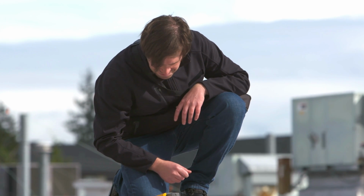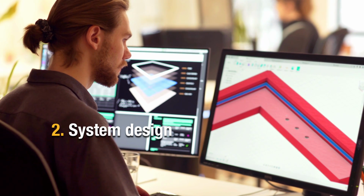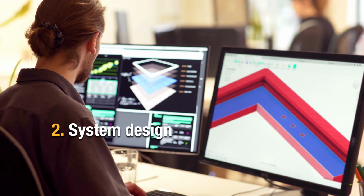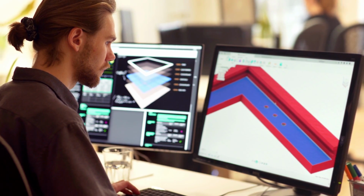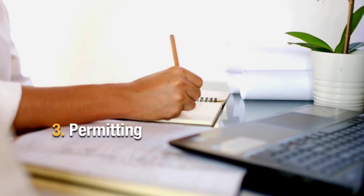After this, we're going to really go out and check our system design. You're going to determine how many panels you can put on, see what the output of this site would look like. When you do this type of work, you're going to need to get into the permitting aspect of it. Sometimes it's just an electrical permit that you would do on a residence. Sometimes on a utility level, you might have to get into some environmental permitting.